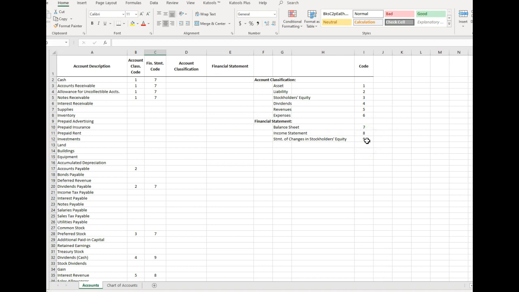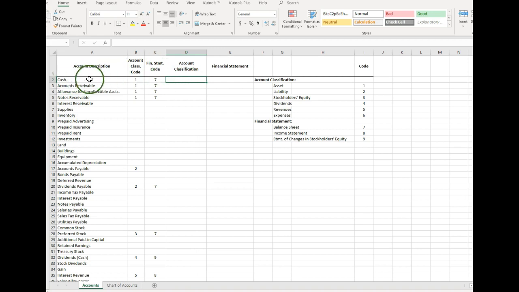So that's step 2. Now step 3 is where we really start to use Excel. Part of this project is to help you not only identify the accounts, the classifications, and the statements they go on, but also to reinforce what you learned in Excel in a previous course. So we're going to use a formula, a function, in D2. That's where we are right here, D2. What we want to do now is end up with the name of the classification in this column.